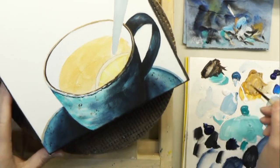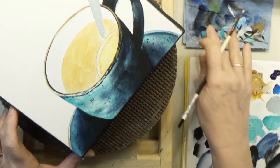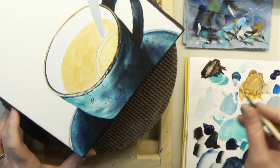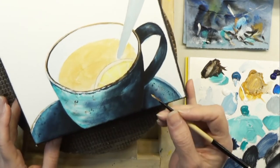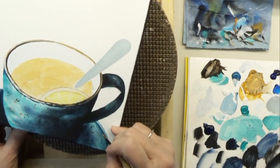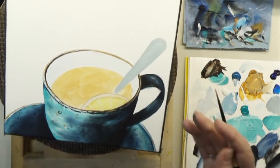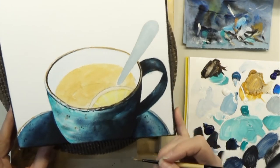So now I'll take some white. Here. Ooh, it's got a lot of water in my brush. Try that again. Ooh, too much paint. It's a vicious little circle here. I'll tap some of this in. I'm going to wipe my brush and grab raw sienna and tap some of that along that edge. I think I'm going to go ahead and put some over here, even though in the photo it doesn't show any on this side. I just want a little bit over there, because it doesn't look cohesive without it, I don't think. So we're going to put that over there.